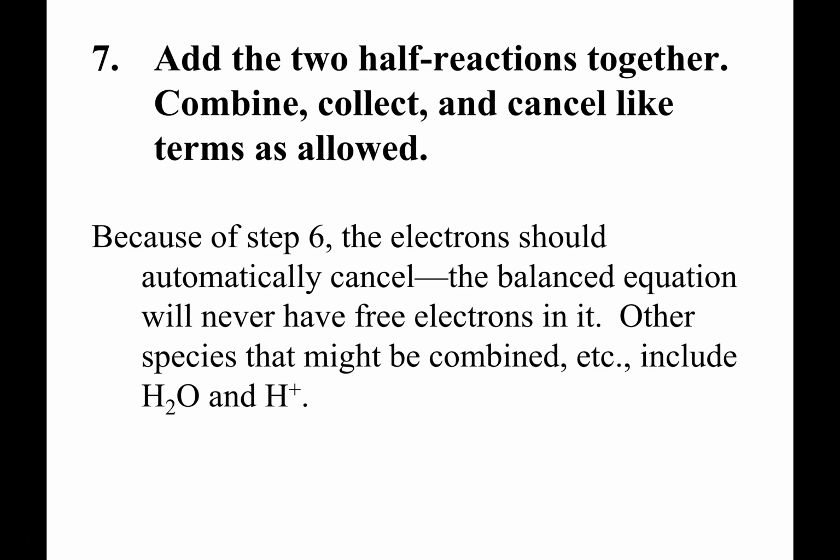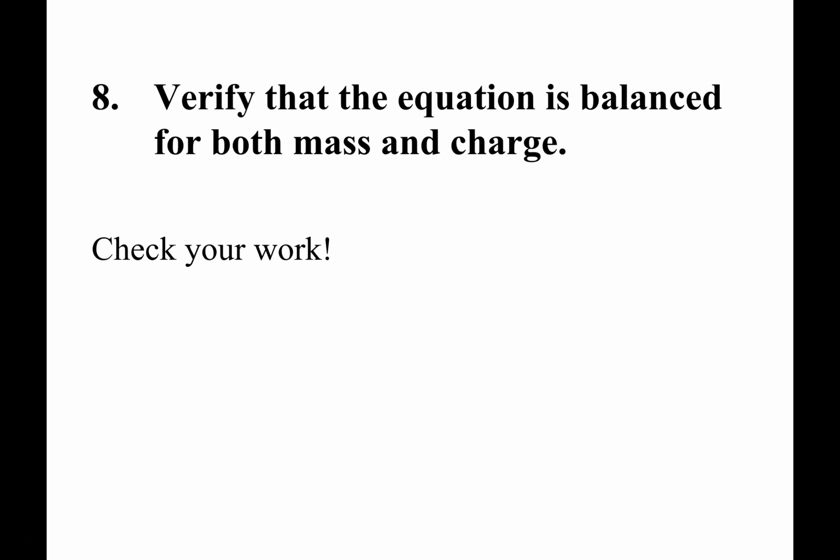Step number 7, we're getting close. By step number 6, you have the same number of electrons given up and the same number of electrons taken in. That's awesome. Step number 7 is your Hail Mary, where you just add those 2 half reactions. When you add them, your electrons are going to cancel because you made it that way in step 6. Step number 7 is kind of your cleanup. You let terms cancel like we did before when we added equations or equilibria, and combine terms and let them cancel, that sort of thing.